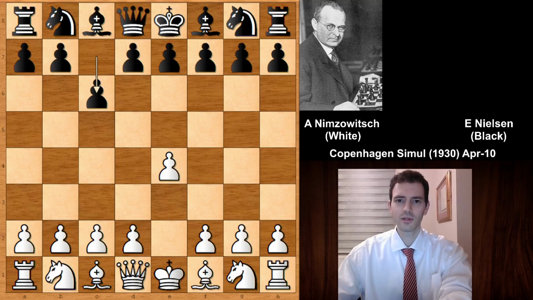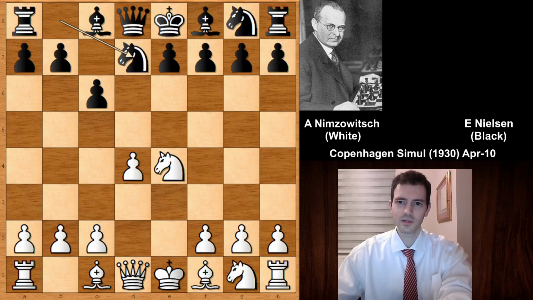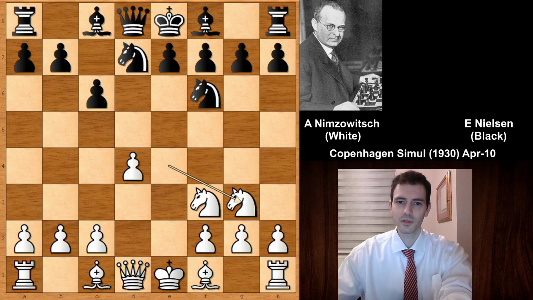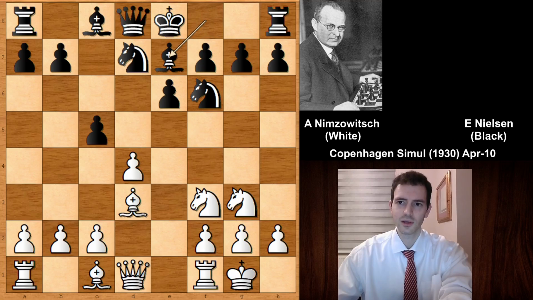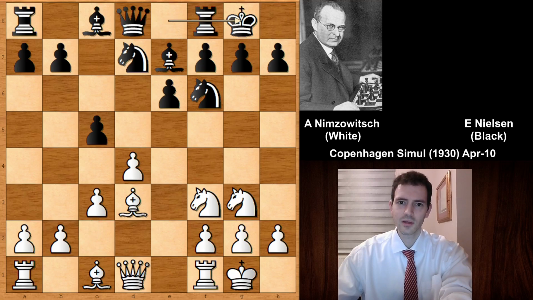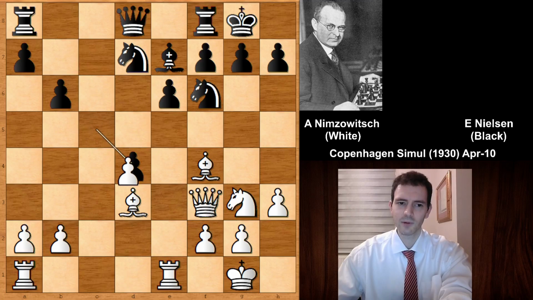We have e4, c6, and this is the Caro-Kann defense. Developing the knight, pawn takes, knight takes, and this is known as the Steinitz variation of the Caro-Kann defense. Knight to d7, developing the pieces, knight goes back, e6, bishop to d3, c5, challenging the center, and Nimzowitsch castled. Bishop to e7, c3, castling, rook to e1, b6, so black wants to fianchetto his bishop, and bishop to b7.